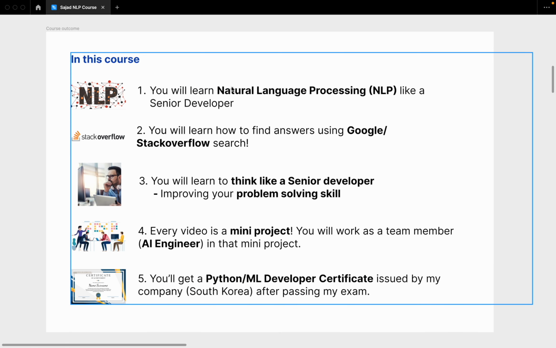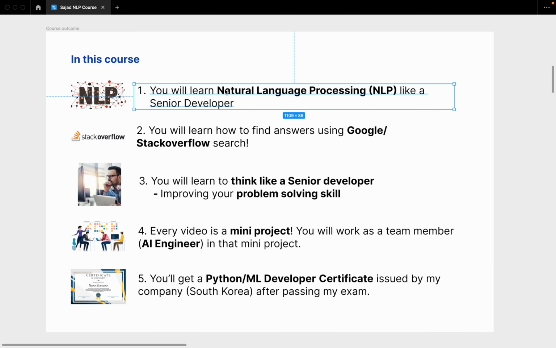Number one, you will learn natural language processing like a senior developer. We have lots of cool applications. For example, you could build a translator using natural language processing, like Google Translator. Another application is a chat robot. You could build a chat robot that can communicate with customers.